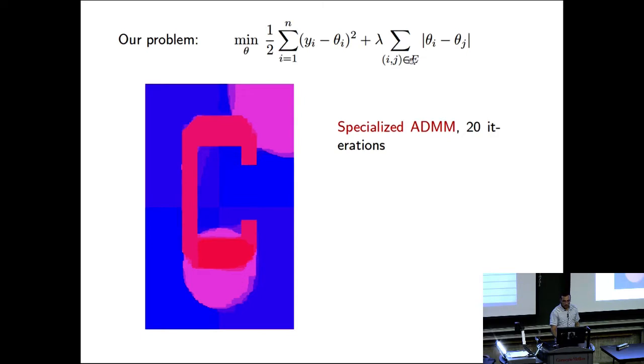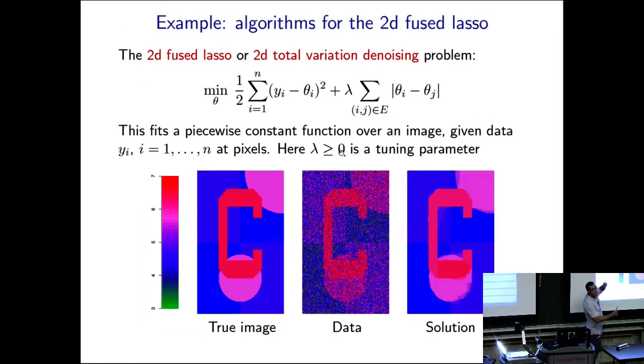And I used 3 different algorithms that I'm going to show you. I used first what I'm going to call a specialized ADMM algorithm. ADMM is a class of methods that we'll learn towards the end of the semester. It's very popular nowadays. It stands for the alternating direction method of multipliers. And I used a rather special implementation of this that converged in 20 iterations. So after 20 iterations, each iteration having a computational cost that's linear in n, the number of pixels, it's very cheap. This was the solution. And that's, in fact, the one that you are seeing.